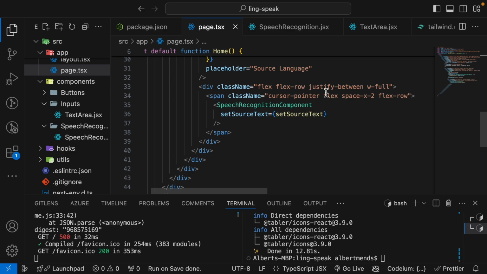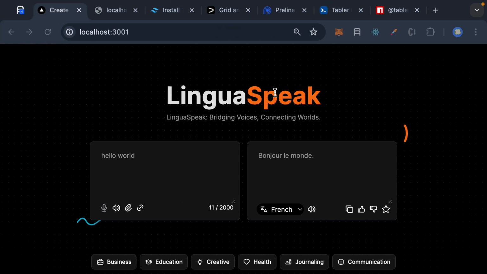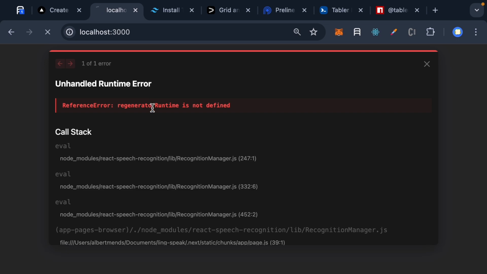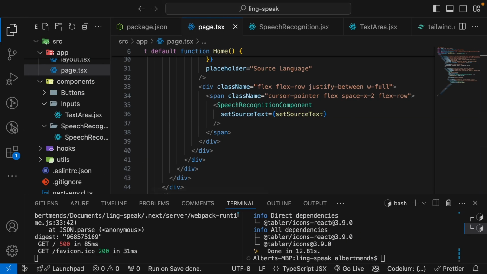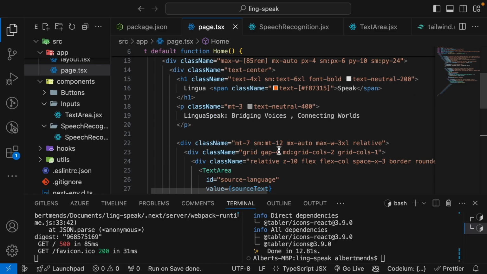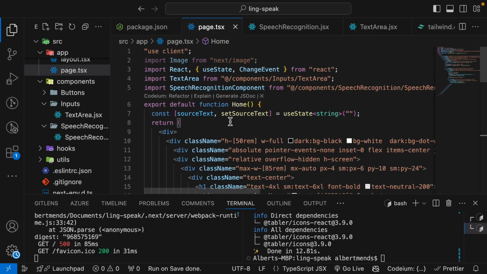So let's move ahead to localhost port 3000 and see what is going on. Alright, so we have this error, regenerator runtime is not defined. Upon the research I did, for some weird reason, the speech recognition component doesn't work well with Next.js.